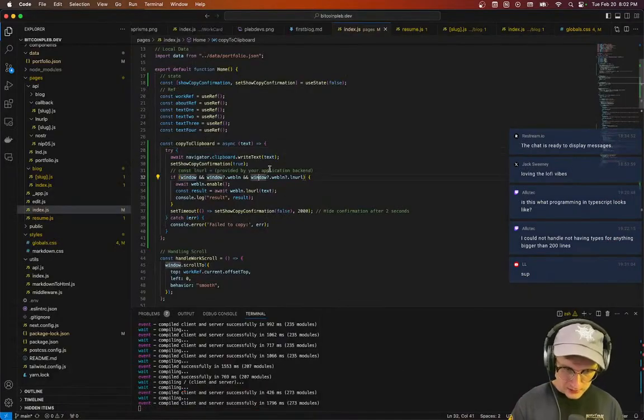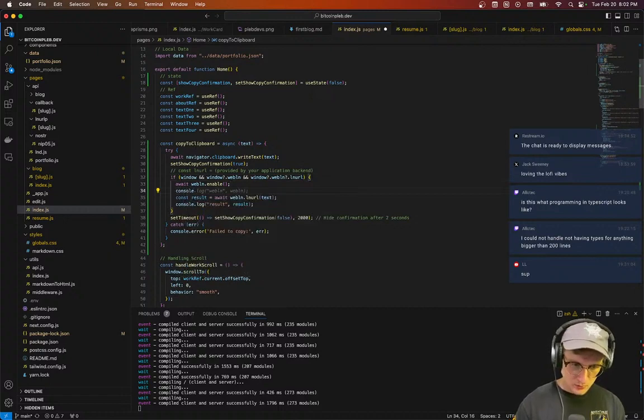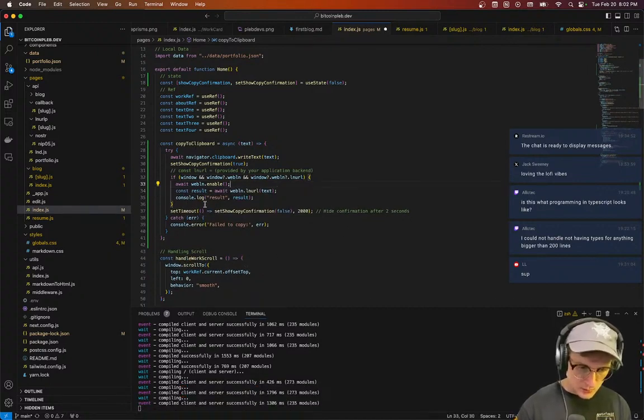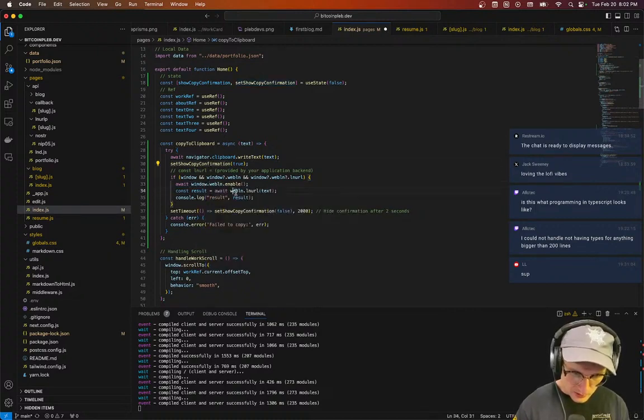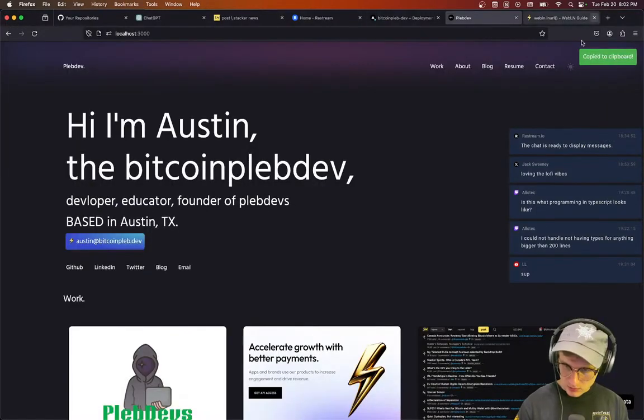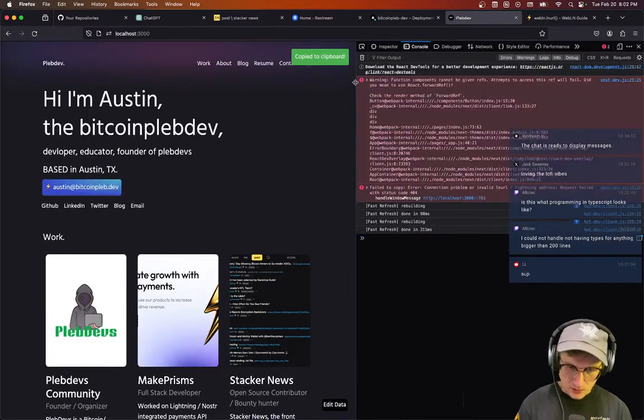Did I break it? If window, oh wait, window.webln.enable. Wait, idiot. I need to say window.webln and then window. Let's open up our console here.